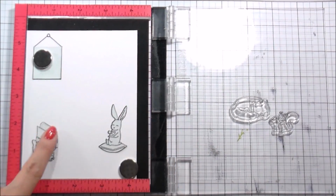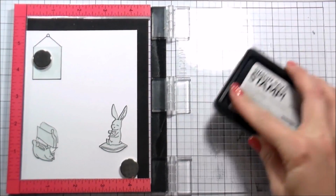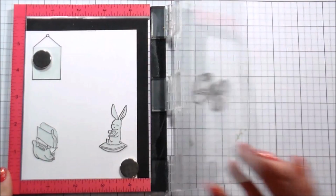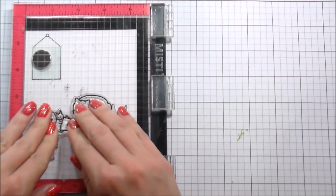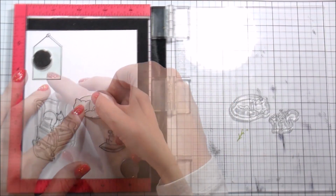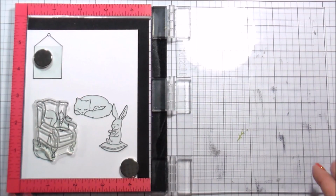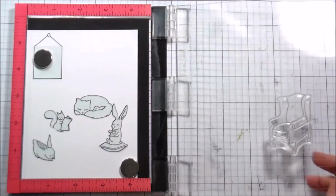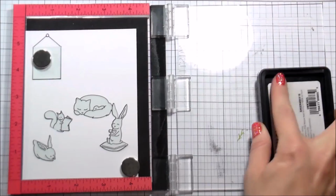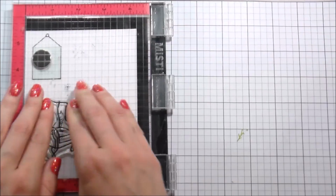He is adorable, but he's kind of a sneaky one, because I want his butt to be behind the arm of the chair on the left, but I want him to be in front of the arm on the right. So I had to cut apart my mask so that I could mask the part where his little booty is, because his little booty's got to be behind that arm. So then once I had him down, I put his mask in place, and then I can go ahead and stamp the chair, and you'll see on his mask I trimmed off that part of his teeny tiny tush, so that way the arm of the chair would show through.